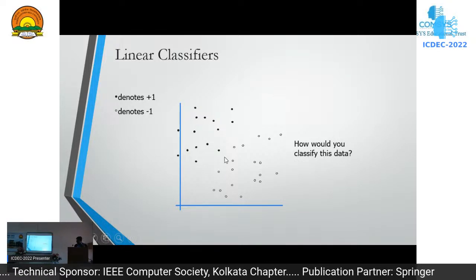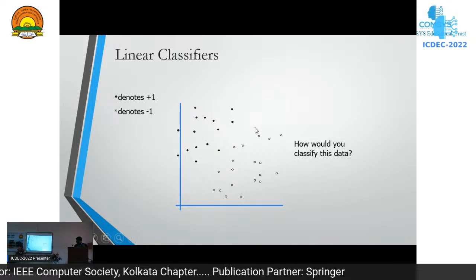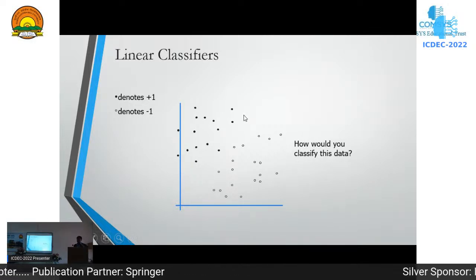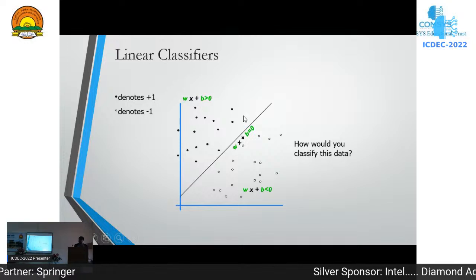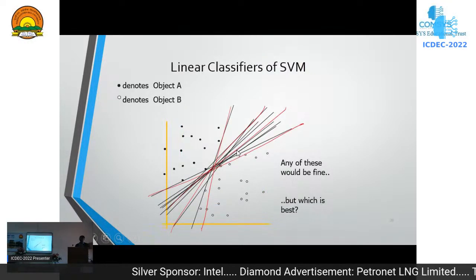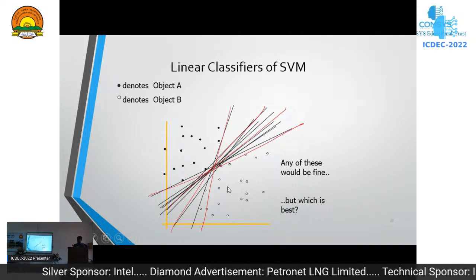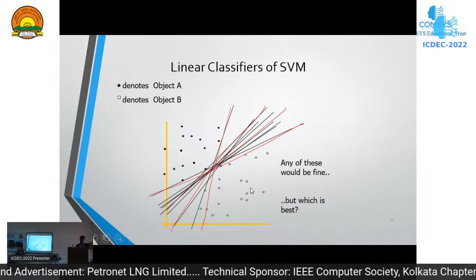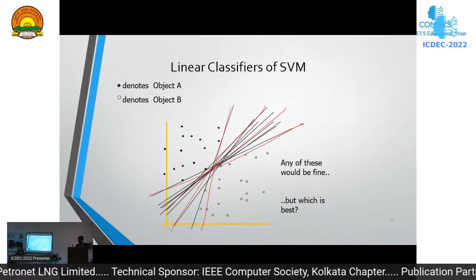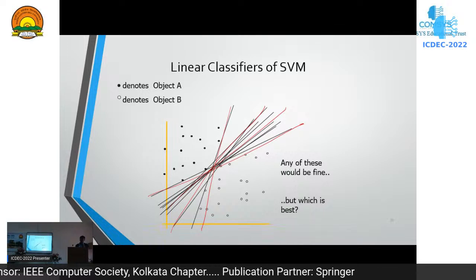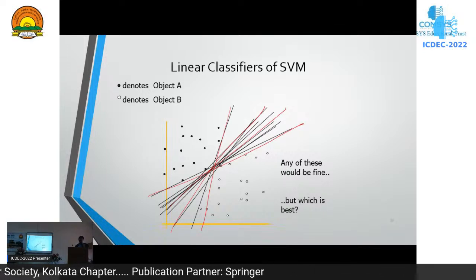But the thing is, I can draw multiple lines passing between these two classes, maybe with different orientations. There are chances that we can draw multiple lines in order to classify these two classes, the noun and the verb. We are supposed to find the best line, so that we can classify these two classes. So that is the concept, applying SVM in the identification of all this, maybe part of speech tagging or maybe multiword expressions or whatever.